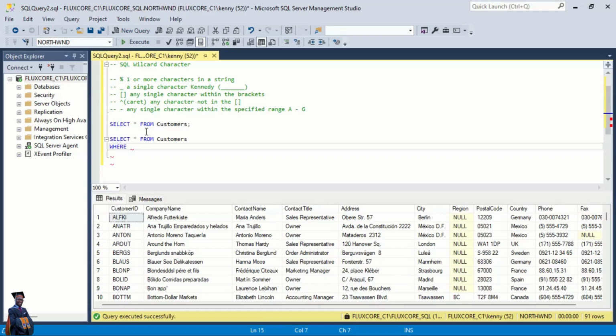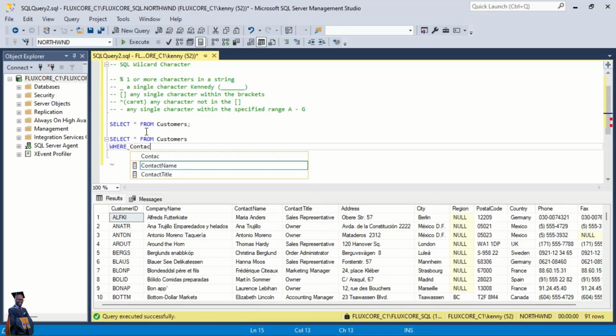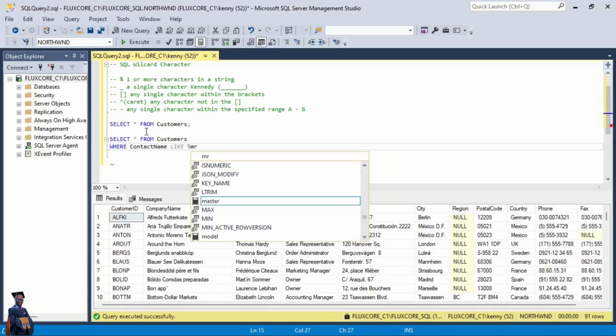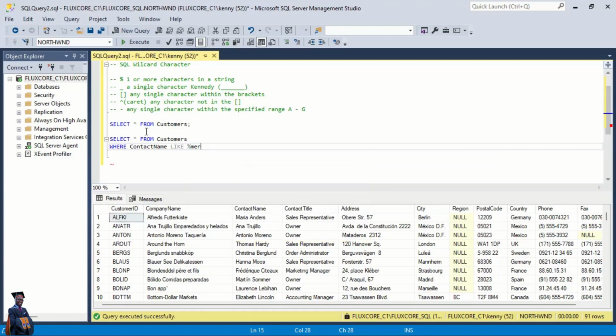So where contact name like, and then we provide our wildcard character, the percentage, like, let's say MER, then we close.